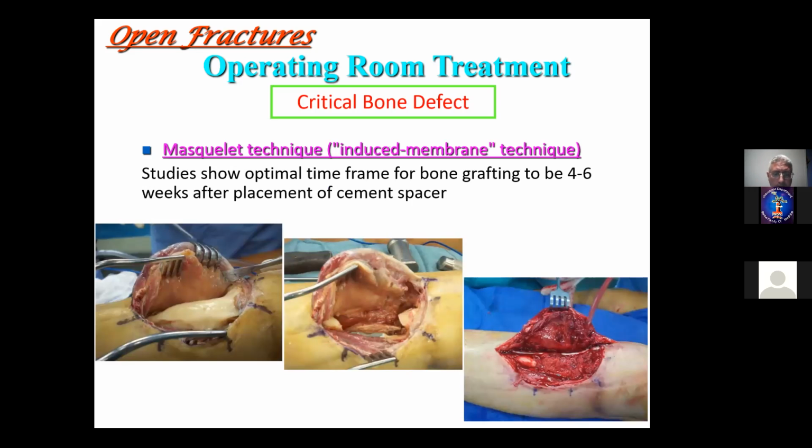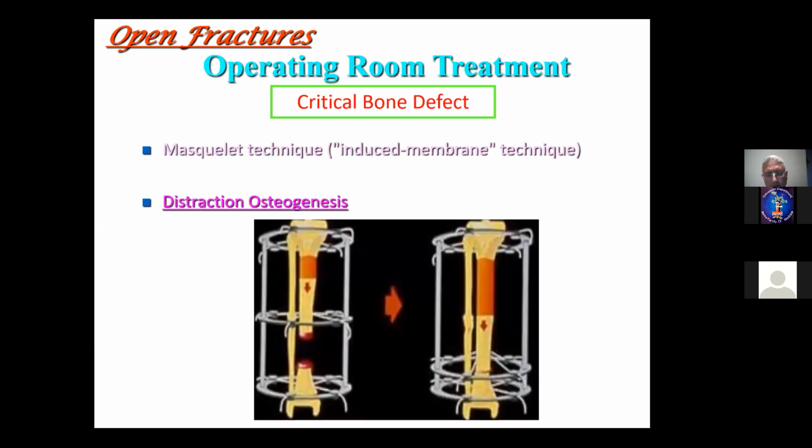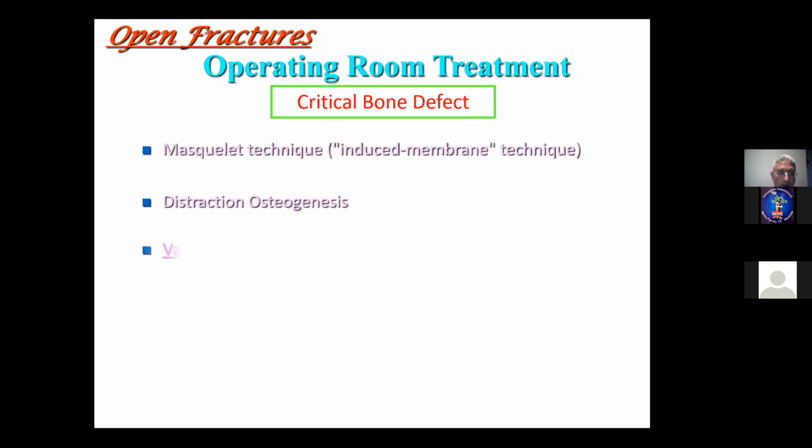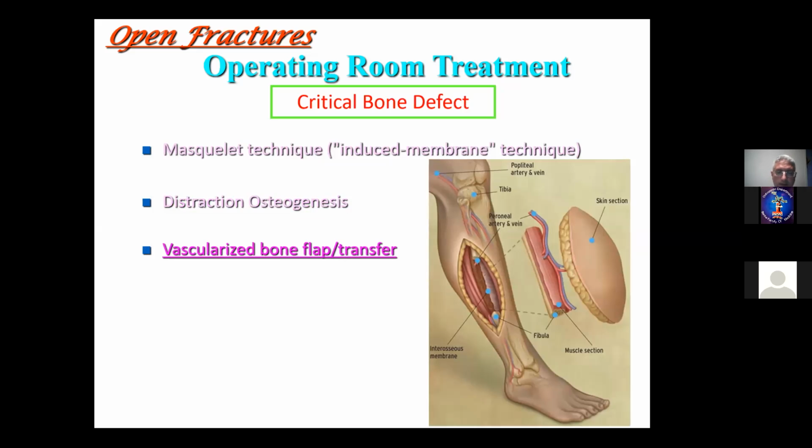The second is the distraction osteogenesis. This is the technique invented by Ilizarov in the start using the circular frame, but it can be done also by monoplanar frames. We apply the external fixator here, and we make a corticotomy or just low energy osteotomy, and we make a bone transport to close this gap and reform here by the distraction regenerate. The third option is the vascularized fibular graft that can be associated with skin flap.